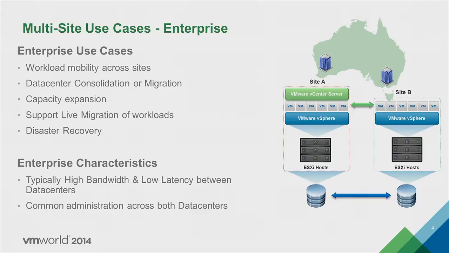And then disaster recovery, it's also a key requirement for enterprises. So some of the things that we typically see in the enterprise is that they'll have a common administration across data centers, so it gives us a bit more flexibility in terms of controlling or implementing a solution down to the infrastructure layer. And typically there'll be high bandwidth and low latency in these enterprise use cases.